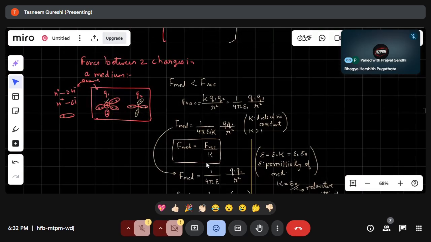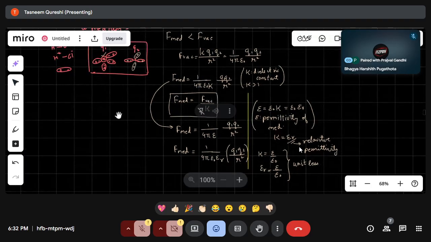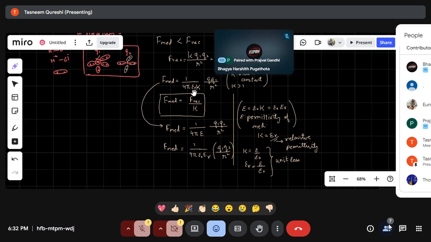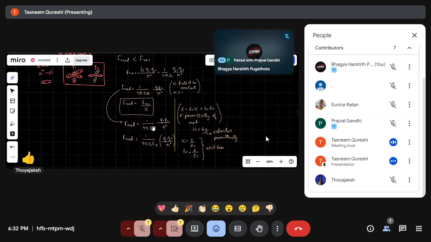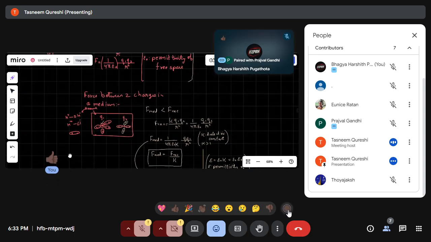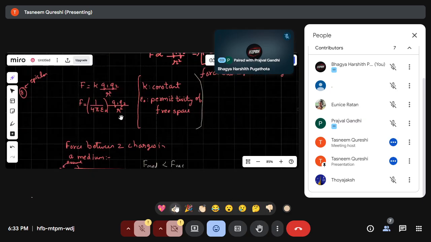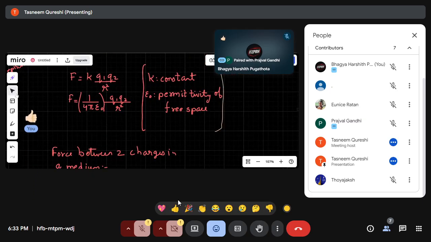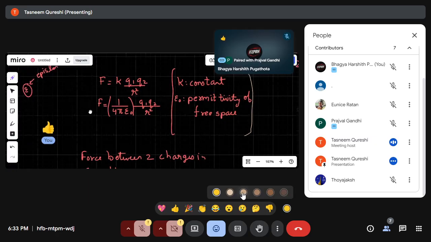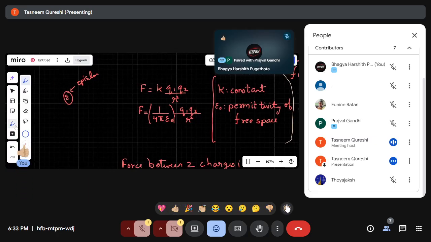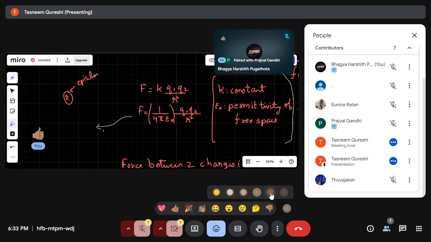So if you divide it with the dielectric constant, your force is going to get reduced. Then instead of this epsilon naught K, we just wrote epsilon, or instead of this K, we wrote epsilon R. So I have written the names here. Now what I want you to know is, you might be knowing previously only, this epsilon has some value. So if you want to write epsilon, you can write it like this from this equation.